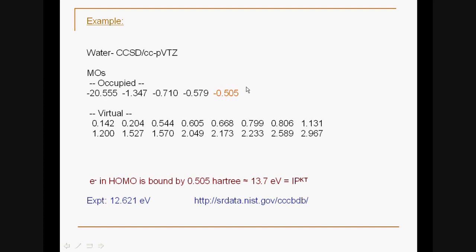What the theorem says is that the energy of the HOMO, the highest occupied molecular orbital shown here, will be the ionization potential. Removing an electron from the HOMO would correspond to ionization. Let's forget about signs because there are different conventions and just use the words bound or unbound from now on.